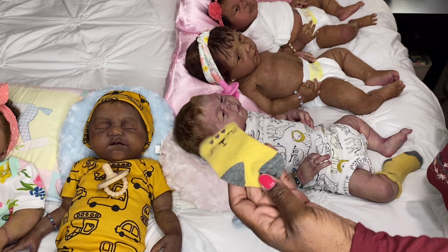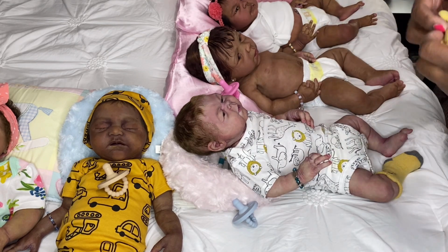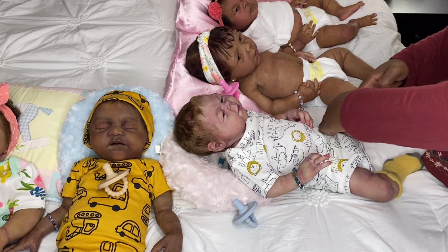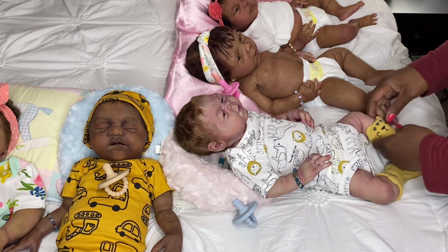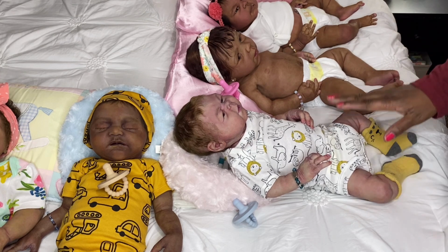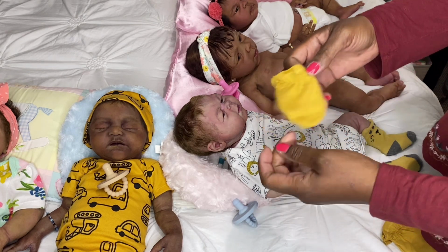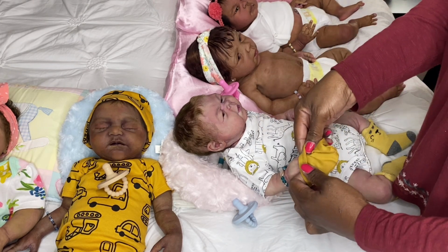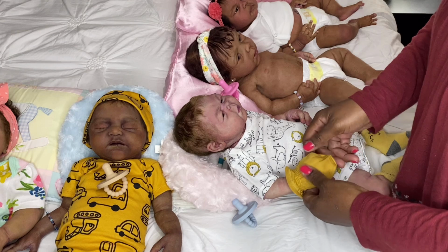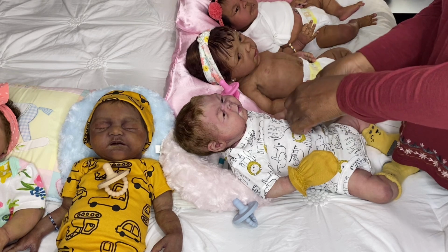So that is something I'm going to look into getting. I want something, even if it's onesies or something, where all of them can wear the same little matching outfit. So he's getting these little mustard colored socks, and they're not as dark. Jackson has on another pair because I got two packs of the same socks. I didn't even realize I had two packs of them. I got them at different times. I guess I like the mustard color. So I ended up grabbing another set, which is good because now two of the babies can wear the same socks. And I also had the hand mitts because I have a pack of the mitts also that match these little sets. Everything is like mix and match, I notice, where you can have different onesies and the mitts match the different sets, the colors.